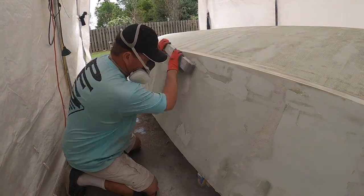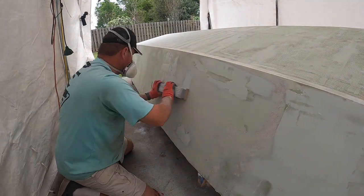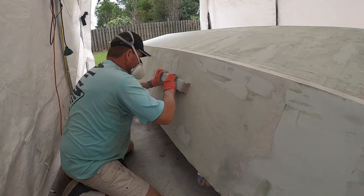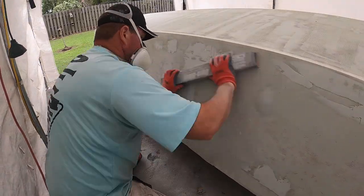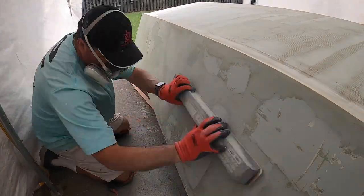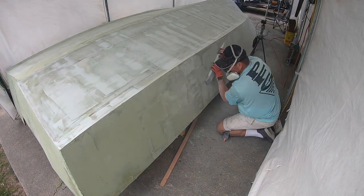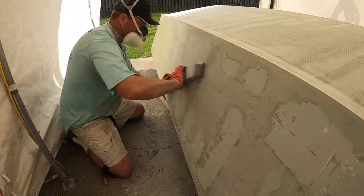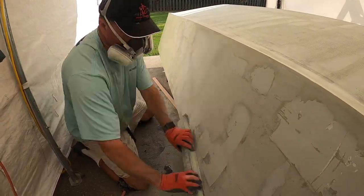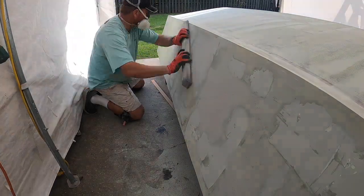Last time when I finished I was just worn out, tired, had some stuff going on and just stopped. But I was talking about how I was concerned that I put this second layer of fairing compound on a little too thick — you can see that area in the upper right, it's got some little voids. As I get in here and start sanding on it, it's not as bad as I thought. The color change makes it difficult — colors are all similar and it's hard to get a clear picture. Some of that compound mixed up lighter, some darker, so it doesn't necessarily mean all the dark areas are problems.